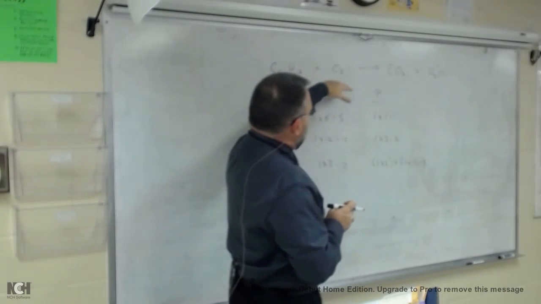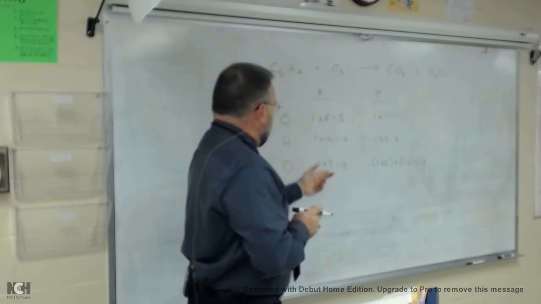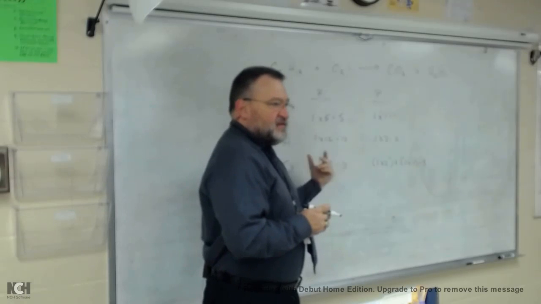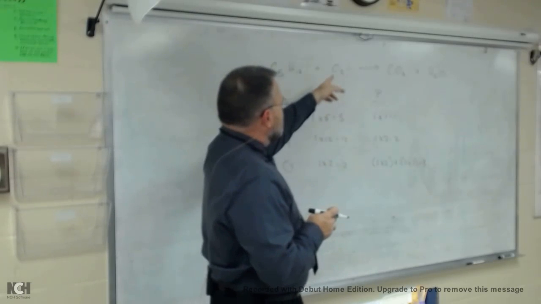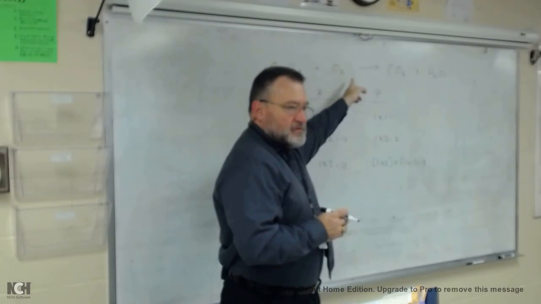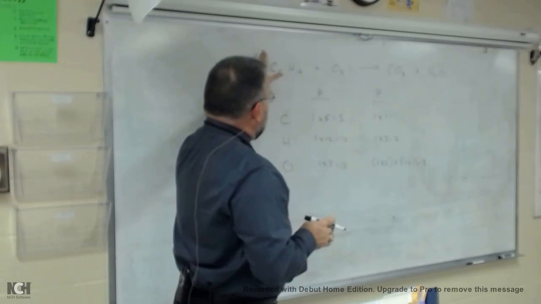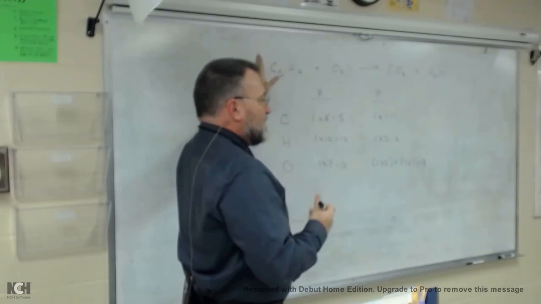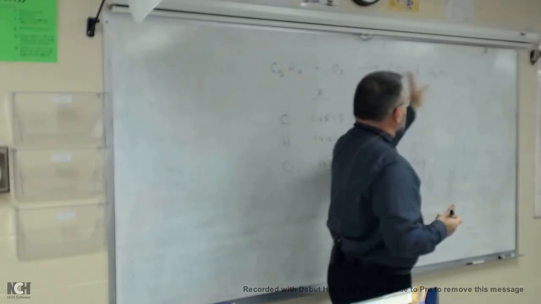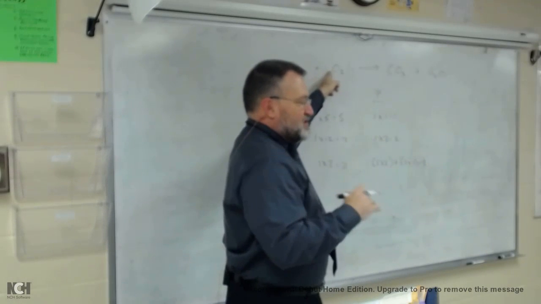Well, here it's the oxygen on the reactant side. If I need more on the reactant side, I'm going to do that last. Why? Because all I need to do is mess with this coefficient, and there are no other atoms in that molecule that get switched around. It's only going to affect oxygen. If I change a coefficient over here, I'm now messing with both carbon and hydrogen. If I change it here or here, I'm messing with carbons and hydrogens. But if I'm messing with it here, it only affects the oxygen. So save it for last.